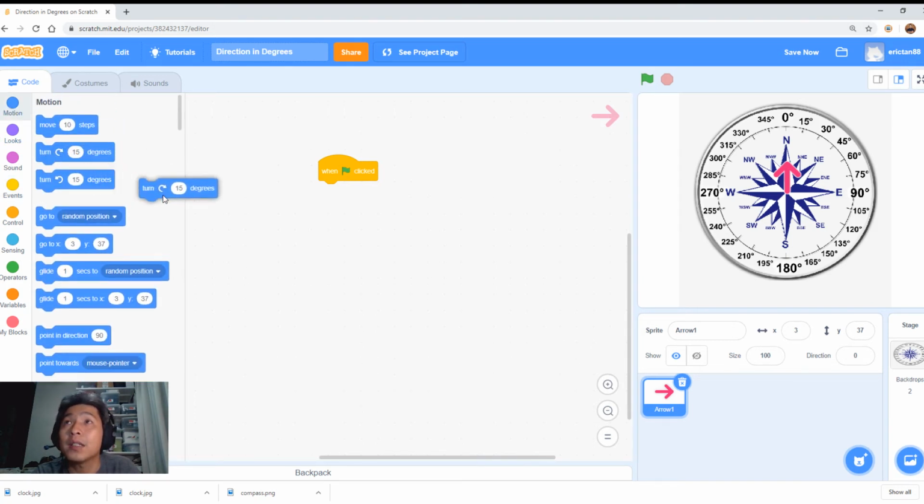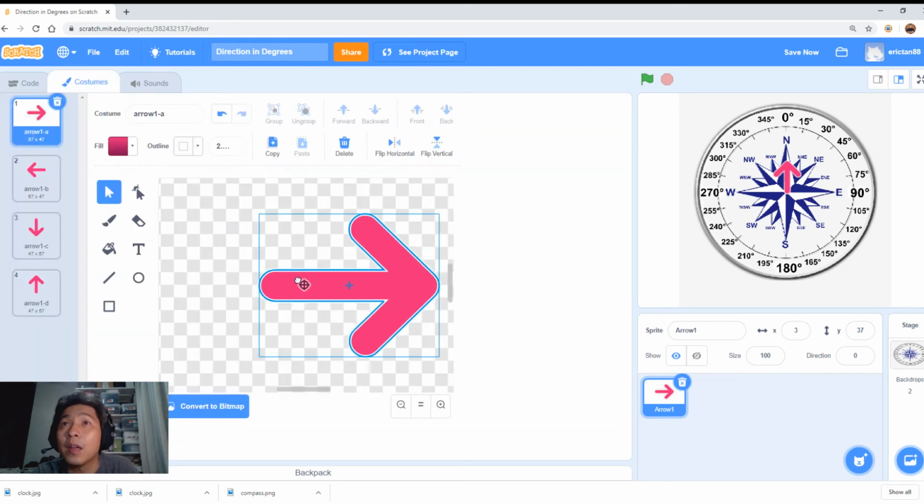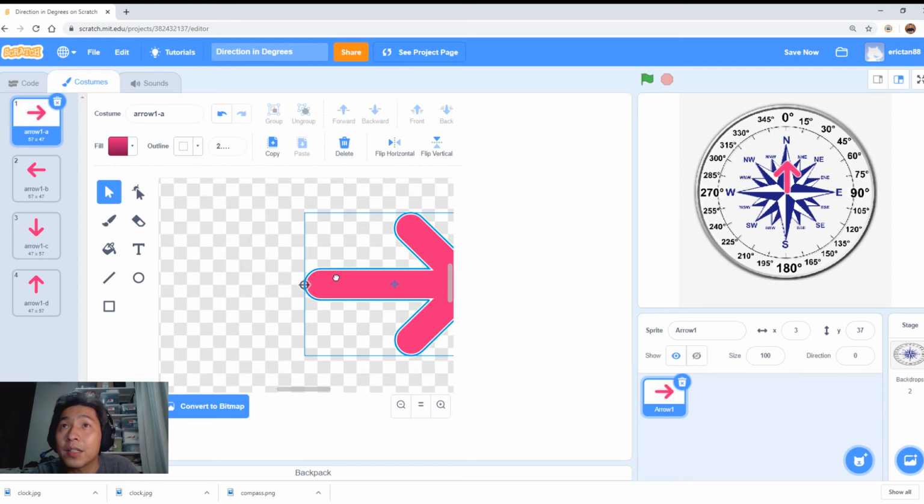We're going to use the turn 15 degrees function, but instead of 15, if you look properly, there is a 0, 30, 60, 90. Yes, 30 is 1 o'clock, 60 is 2 o'clock, and 90 degrees is 3 o'clock. So we're going to set this here to 30 degrees. Before we start, I just want to change the center point of our arrow. Put its center point to this edge here. Then it will work better.